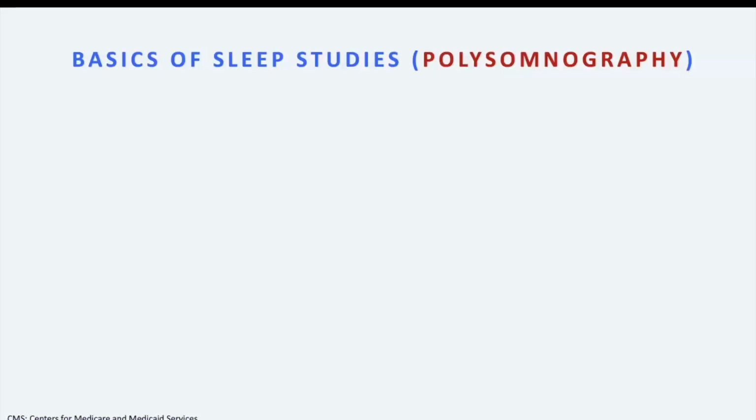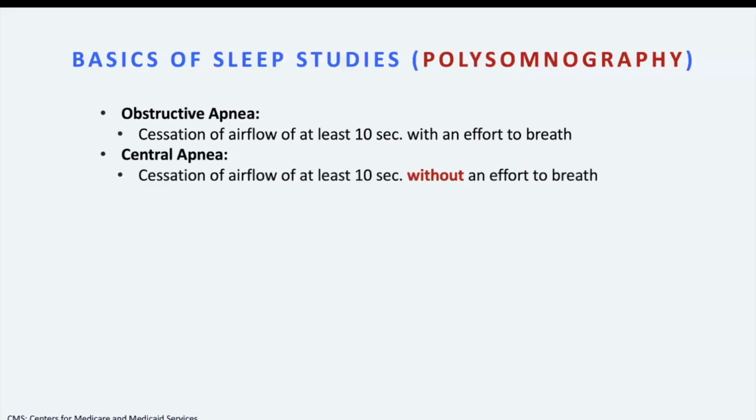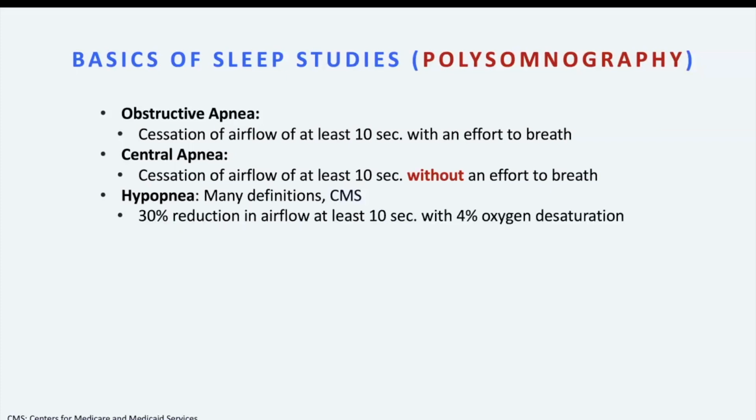Basics of sleep studies, or polysomnography, or PSG. Obstructive sleep apnea is defined as a cessation of airflow of at least 10 seconds with an effort to breathe. Central apnea is a cessation of airflow for at least 10 seconds without an effort to breathe. Hypopnea, the main definition by the CMS, is defined by a 30% reduction in airflow of at least 10 seconds with a 4% oxygen desaturation.